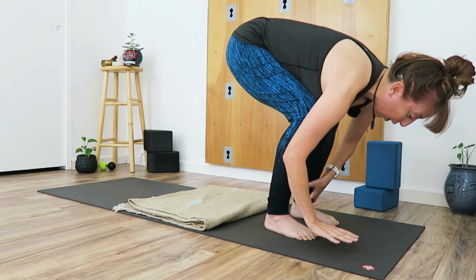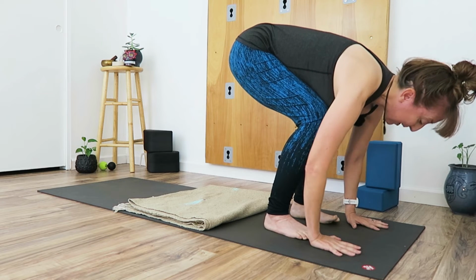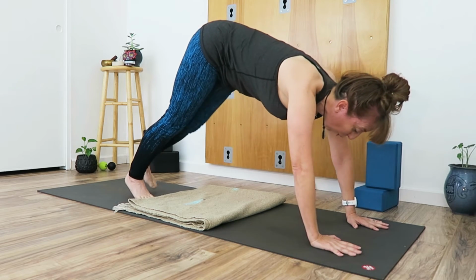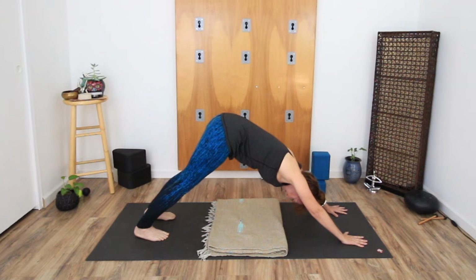Now bend the knees a lot and bring your hands to the floor. As you bend the knees a lot, make sure that you've got some pressure at the hands to the floor, and step your feet back, walk them back, lift your hips up and take downward facing dog.